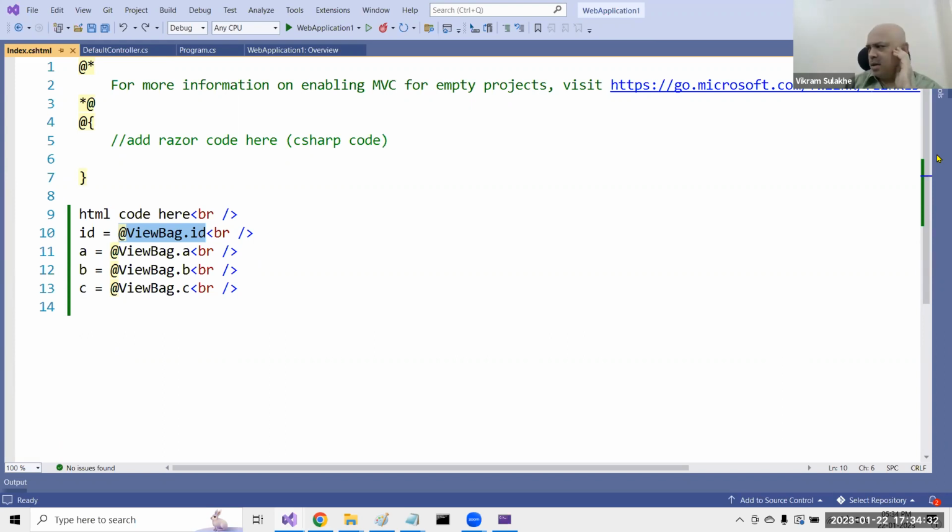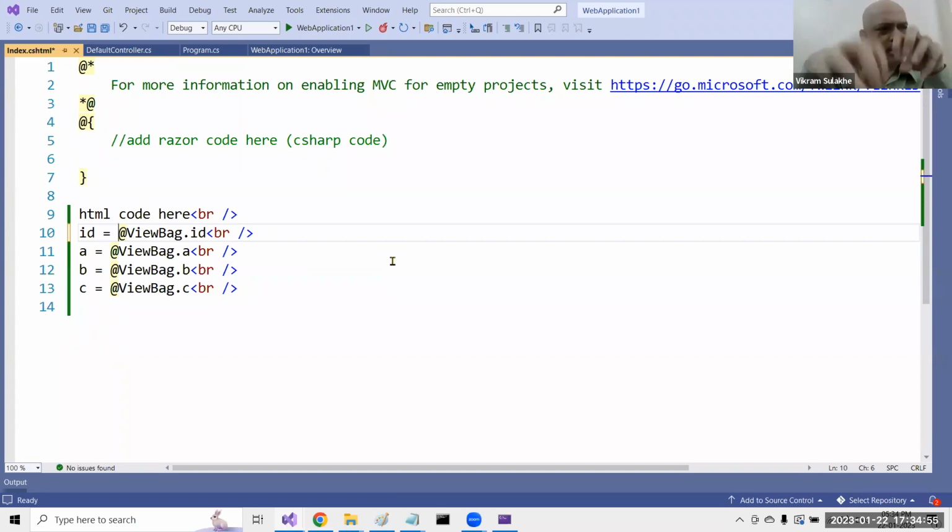Yeah. Cool. So now what I want to do next is, see here I have now started writing a little bit of Razor code. What I want to show you is how this Razor code and HTML code can be mixed together.